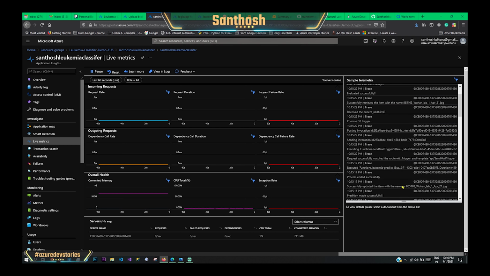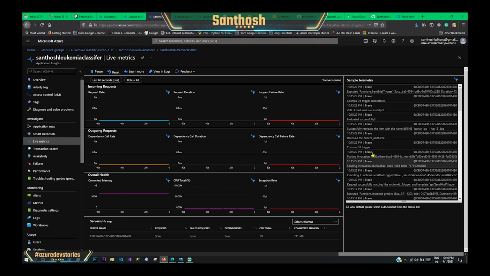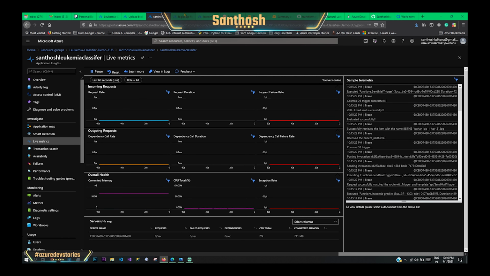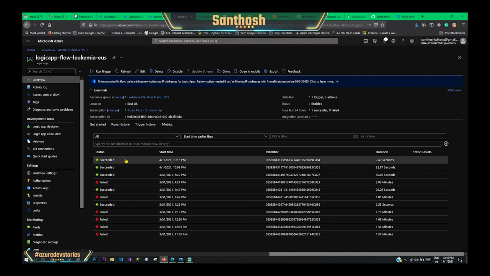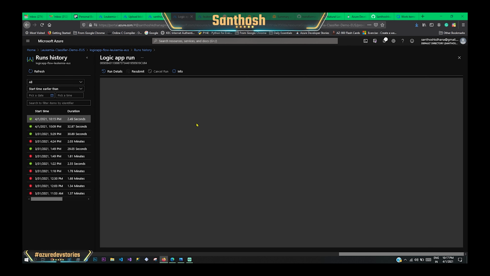So let's quickly walk through this step, and then we'll go to this Cosmos DB trigger and the further steps, whatever has happened. Let me quickly update this one. This is the third record that we add. If you can see, it has been updated to AML, and the prediction is made with that. Let us quickly go through this logic app and what was updated, and I'll show you what is happening.